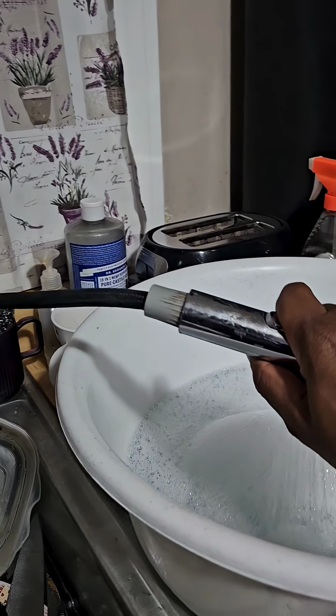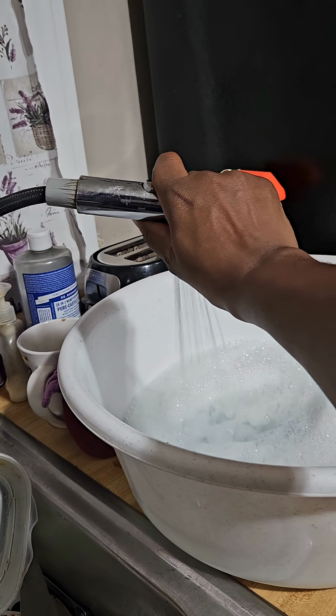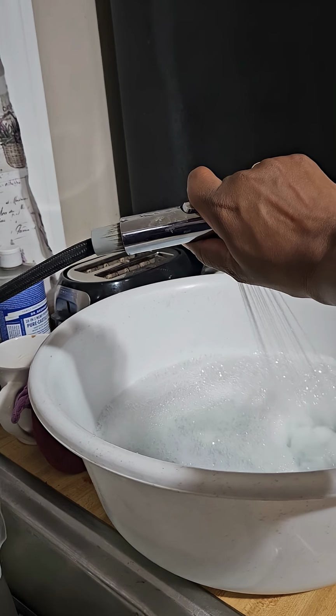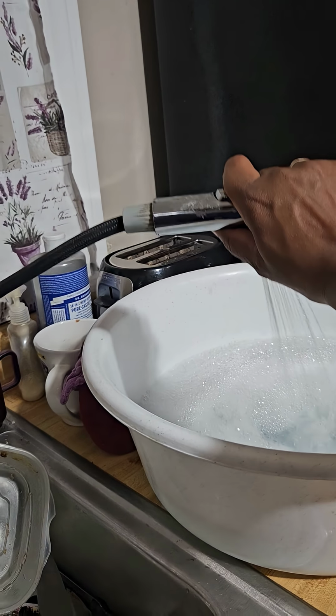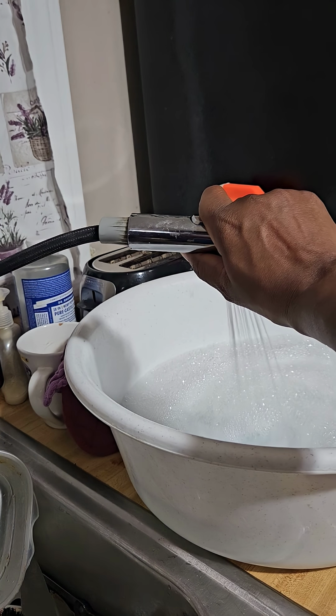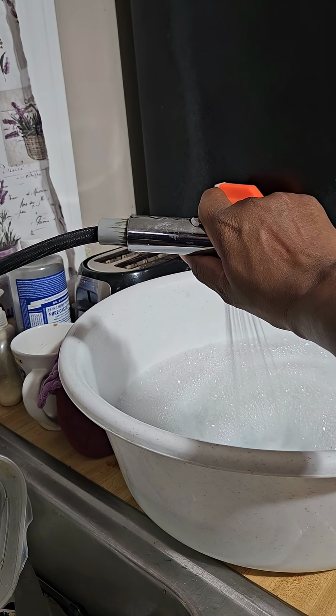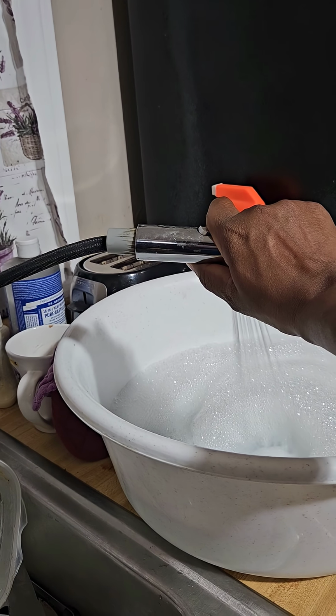So no dishwasher. No dishwasher. I have to let this run and run and run. It's actually nice and getting hot now.